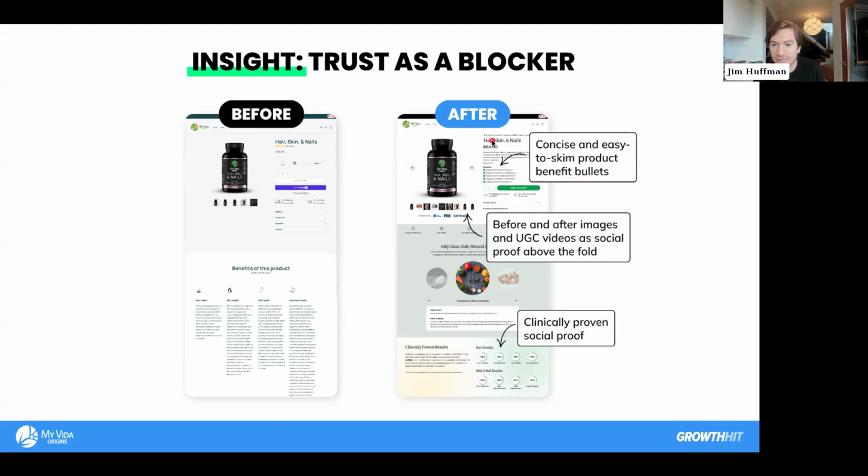Again, if people can't trust us, we're putting social proof up here with stats. We've got the logos here. We're doing a risk reversal with a 30-day money back guarantee. But also, if it's clinically proven, if they did this study, this should be very prominent, showing people that, and we know that people will scroll down so they're going to see this. And then we put the ingredients and everything here.